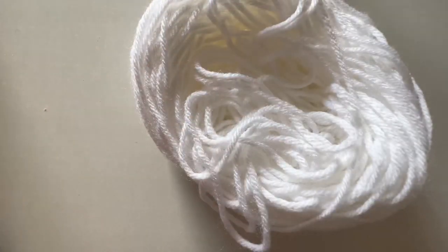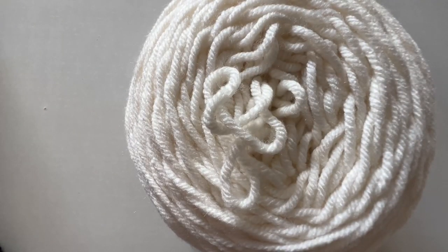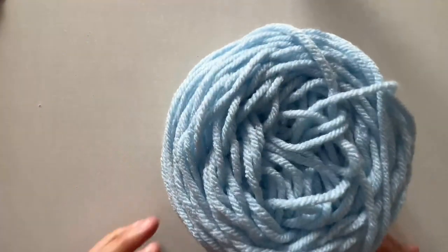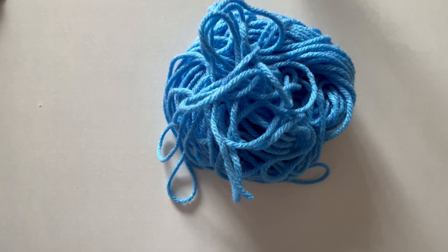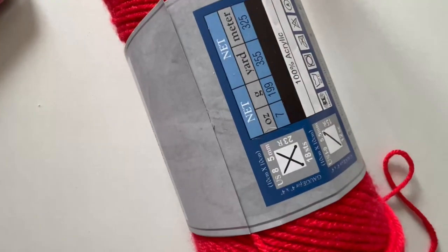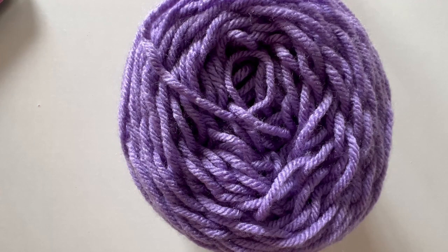For the colors that they both share, I'm using black, white, a purple color called Amethyst from I Love This Yarn, and the skin color Magnolia Way by Crafter Secret. For Rem specifically, I'm using a soft blue color and pink from I Love This Yarn, and a slightly darker blue called Clear Blue by Impeccable. Colors unique to Ram include pink, Fire Red by I Love This Yarn, and also Amethyst for her hair piece.